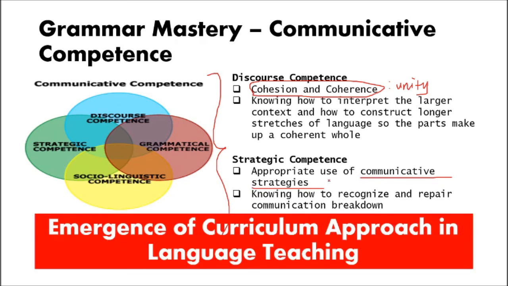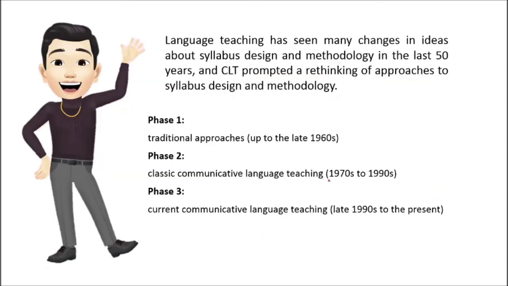As a summary, in planning a language course, decisions have to be made about the content of the course, including decisions about what vocabulary and grammar to teach at the beginning, intermediate, and advanced levels, and which skills and micro-skills to teach and in what sequence. Decisions about these issues belong to the field of syllabus design or course design. Decisions about how best to teach the contents of a syllabus belong to the field of methodology. Language teaching has seen many changes in ideas about syllabus design and methodology in the last 50 years, and CLT prompted a rethinking of approaches to syllabus design and methodology.